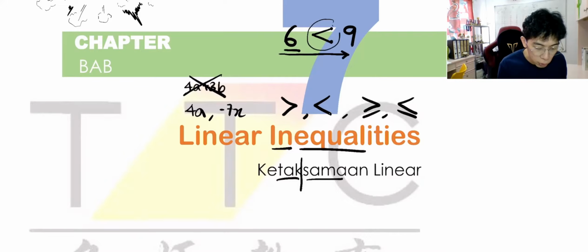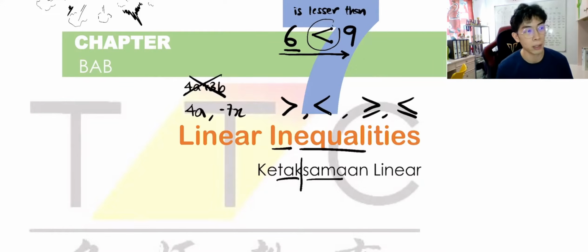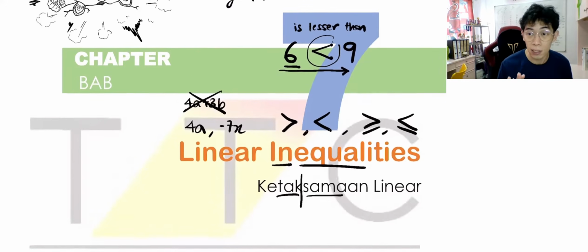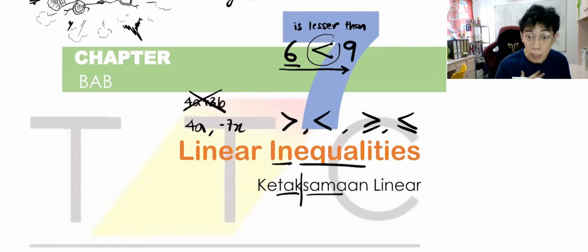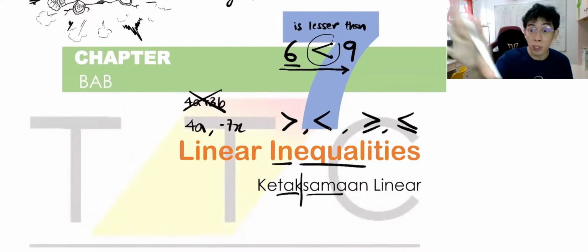6, now you tell me this one, smaller or greater? Smaller as in lesser lah. You can say lesser, you can say smaller, you can say bigger, you can say greater. I'm okay with that. So this will be lesser. 6 is lesser than 9. Okay, I don't think this is a big problem to everybody. It's just in case a student whose level is the same as me, better I explain. That's why I'm teaching you the chapter.